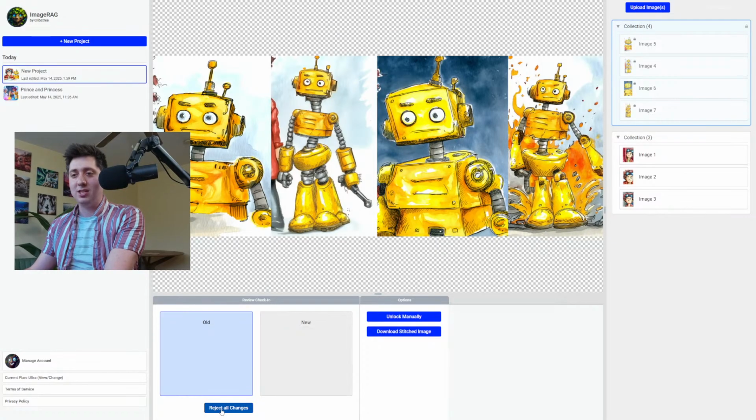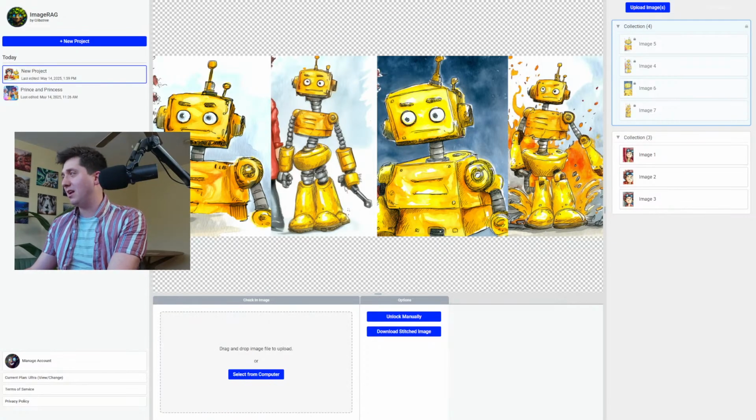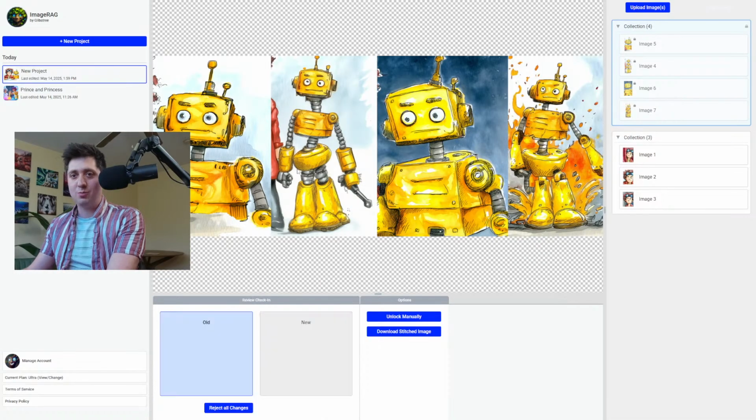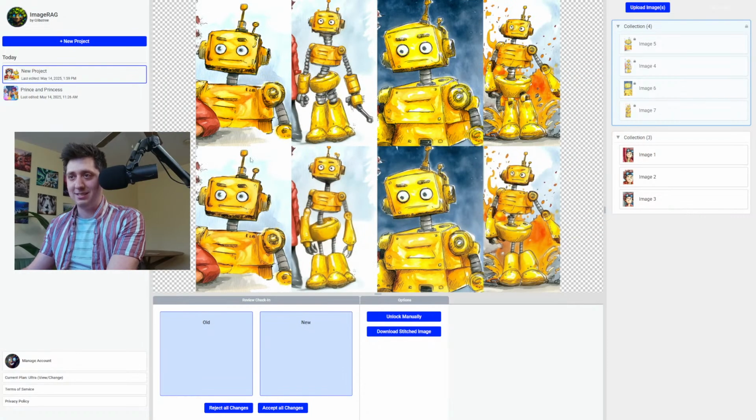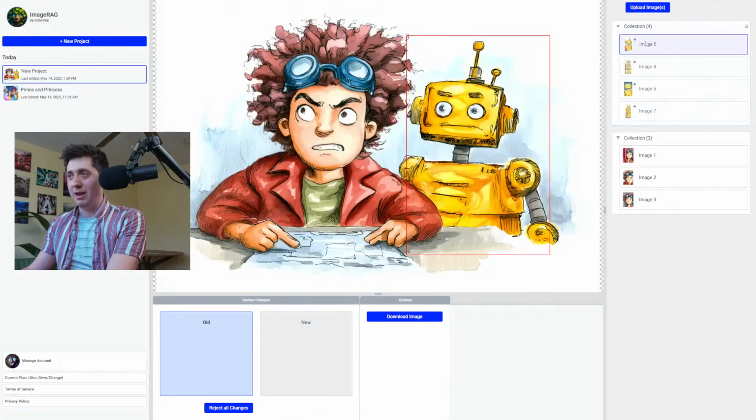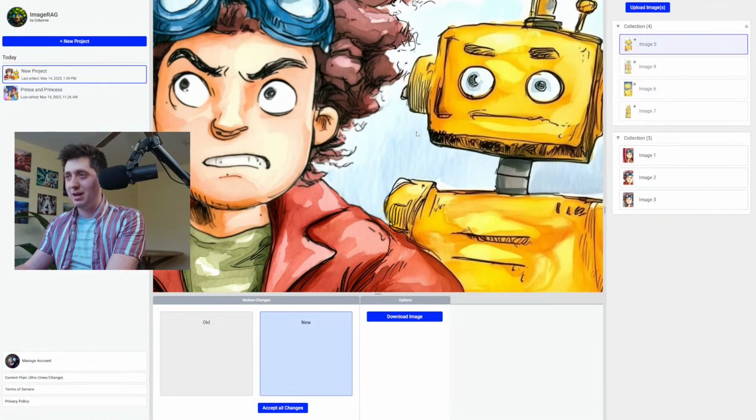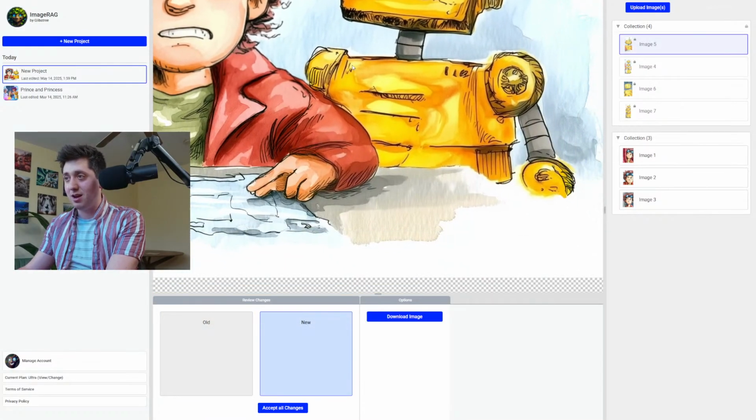So let's reject this one for now, and let's see what happens when we use the upscaled version of this image as we put it back into the scenes we've created. And so in the side by side of these, we've made this correction of this wobbly robot and this fireborn robot, and it feels a lot more accurate to the character we've created. And how does it look in an actual image? Right, this is what I was worried about with the upscale, that sometimes it's a little off, but that's not bad at all.